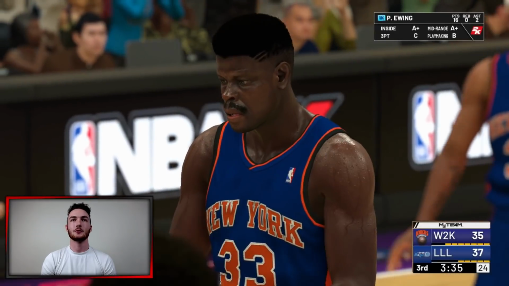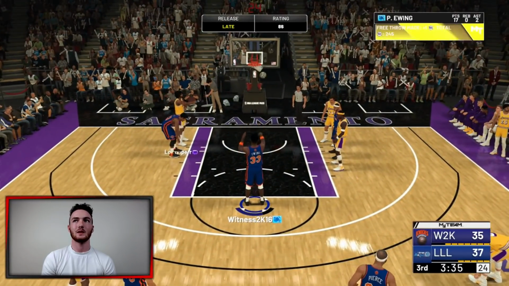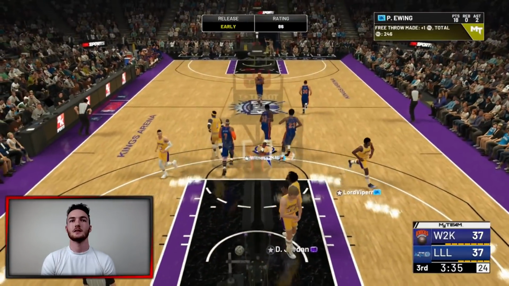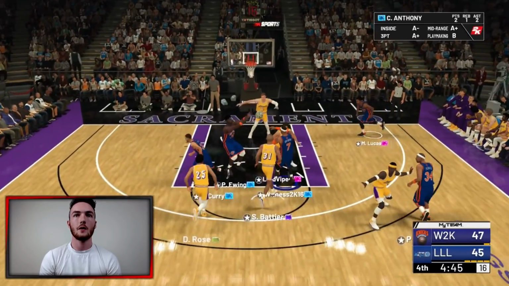All right, Pat is a little bit tired. But hopefully we can knock these down. We get the first one. Let's go. Come on, can we go 2 for 2 with the line? Yes, we do. Let's go. All right, here we go. Final quarter right now. Use the timeouts.